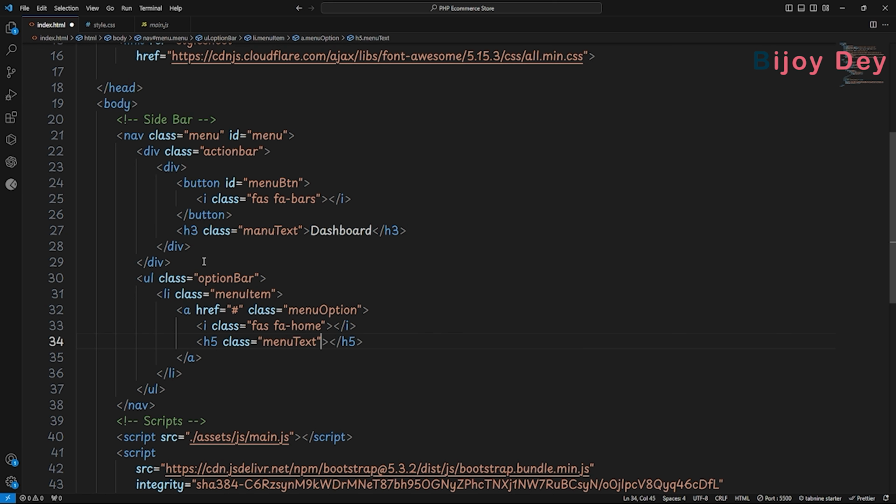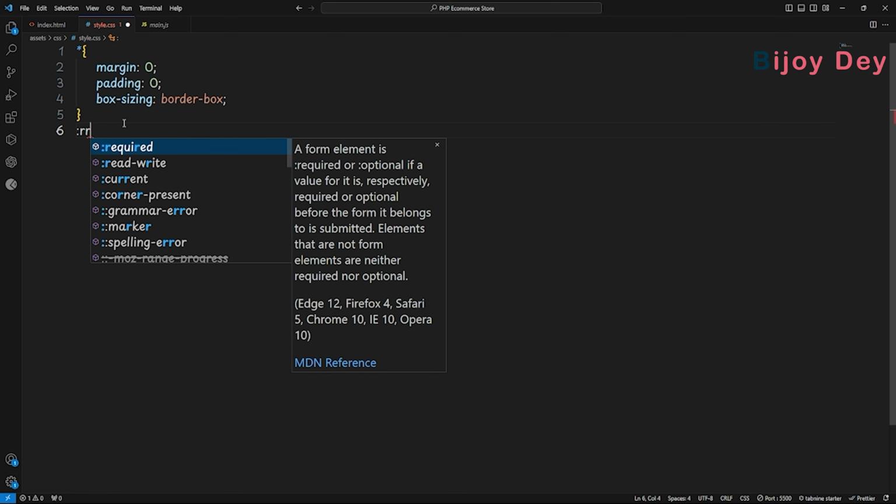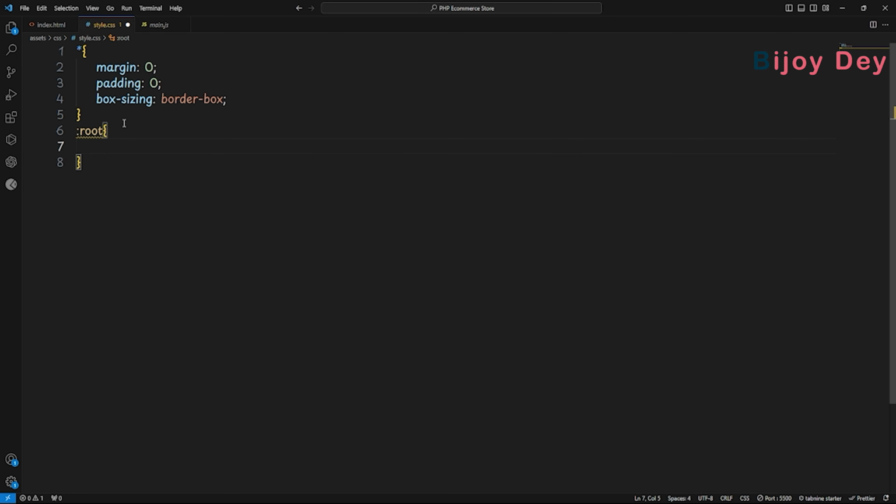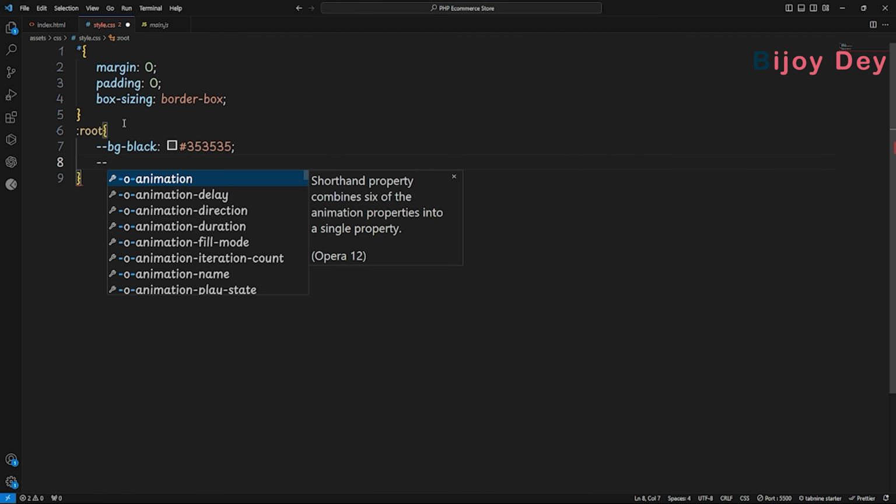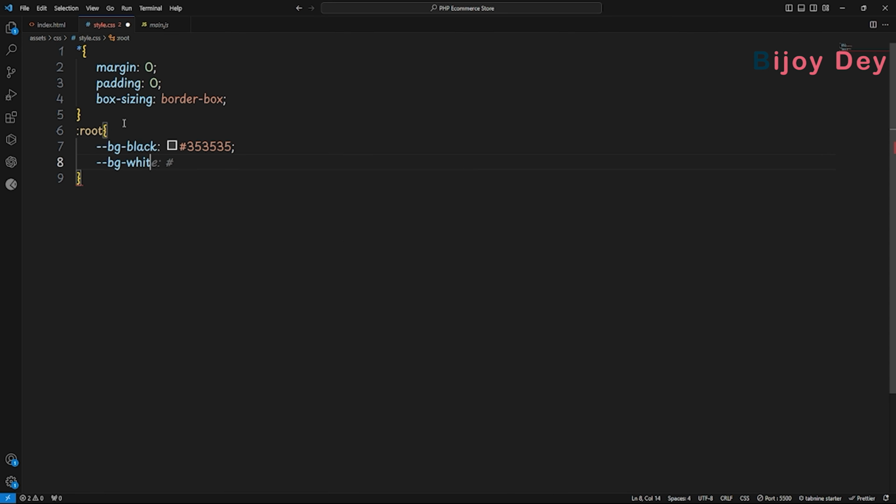Now save this file and go to style.css. We are using some basic colors for the root section, like I say black is my background and white is my secondary color.